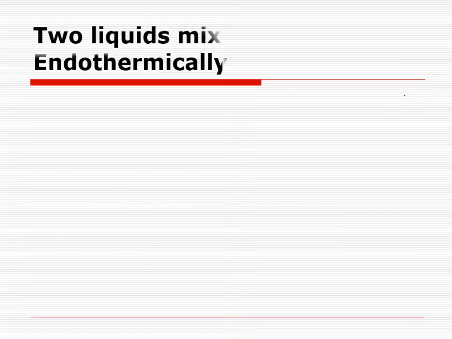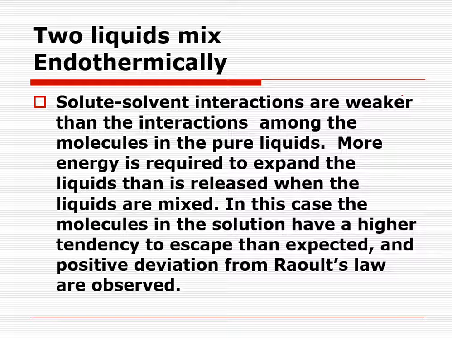Okay, then this is looking at maybe a positive deviation from Raoult's law. And that would be when you take the solute and the solvent and you put them together, the interactions between the two are actually weaker than when the solute is by itself and when the solvent is by itself. So there isn't a great attraction for those molecules to each other when they've been mixed together. Okay, and the vapor pressure ends up being higher, and that would maybe be because the particles aren't held together as tightly, so they are able to vaporize more easily, which would then produce a positive deviation and a higher vapor pressure than what Raoult's law predicts.